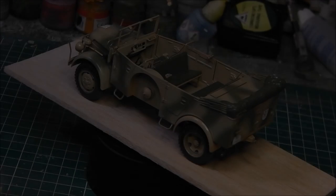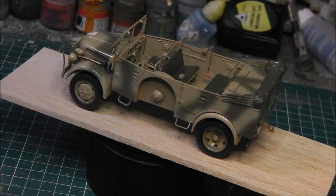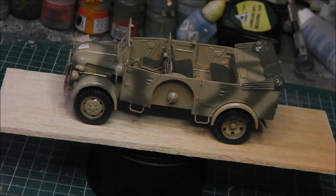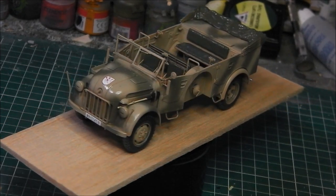So with that, our model is fully painted up and ready for weathering. I really hope you found this interesting and it gives you a few ideas for some of your own model builds. Do join me in the next and final part of this series where we weather and get this model ready for the display cabinet.